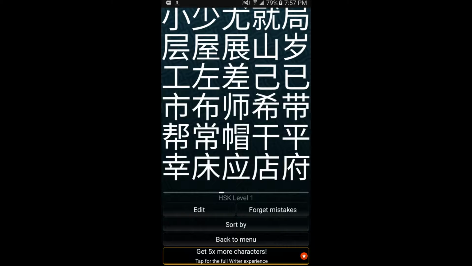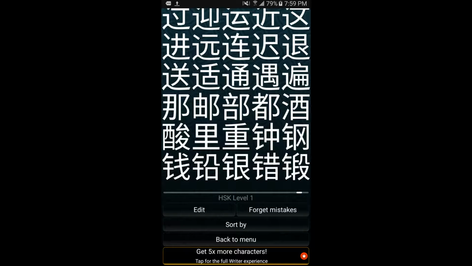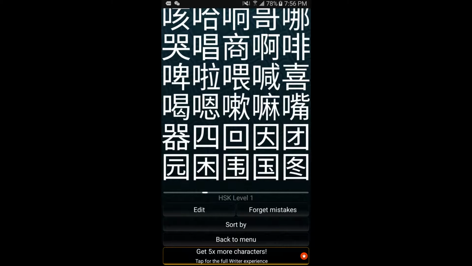Here's a quick glance at some of the different ones. So, 14 of them just in HSK1.